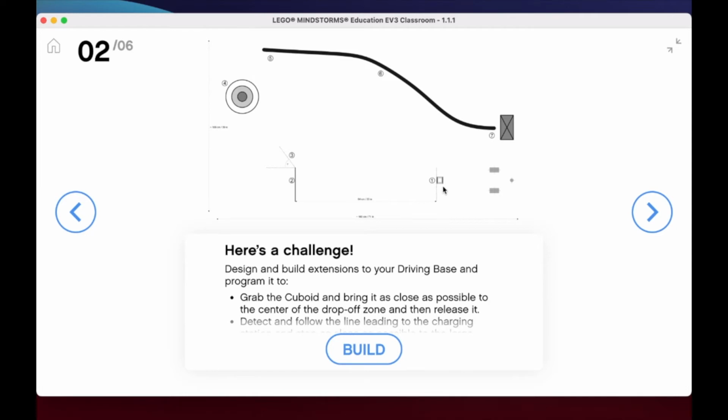Here's where the cuboid is. We see we've got 33 inches, so maybe you already have that code. Hint, hint. Right here's our little finish line. We're going to have to turn a little bit. They don't give us what this angle is. Here's the drop-off zone for the cuboid up here. And then we somehow have to get our robot to a point where it detects the black line, and then we do the line follow to stop right here before we hit our large object. That can be whatever you want, a cereal box, a book, whatever you have lying around.